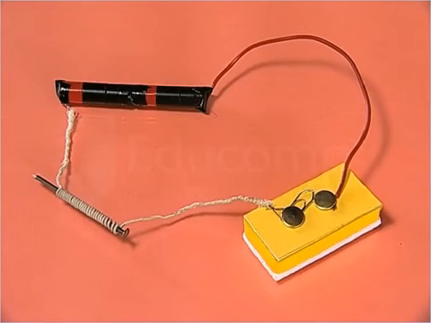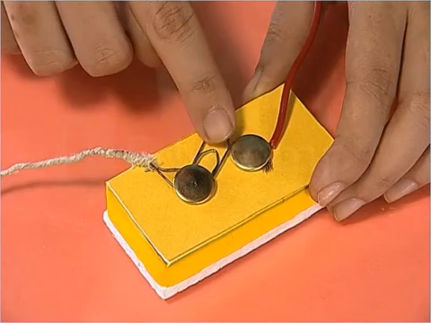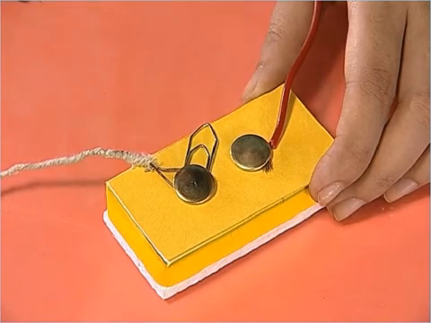This arrangement works as a magnet only when electric current is passing through the wire winding around the nail. It loses the magnetic power when no electric current exists in the wire.